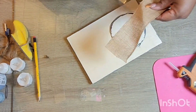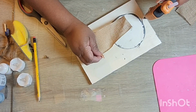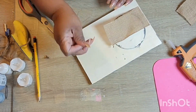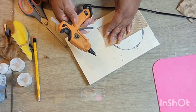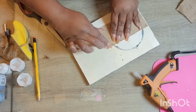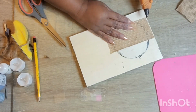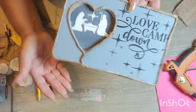And then I take a piece of burlap ribbon to cover up the little gaps in the back, and not really to cover them up. I wanted to have that little peek through. I don't know why I wanted that, but I did. And so I just roll with it, and I'm just going to tack it down with a little glue, as you can see there. I'm not doing anything special here, but it works, and you guys will see it in the final reveal because I do have some candles next to it, and you'll see how it peeks through, and it just really ties into the piece for whatever reason.